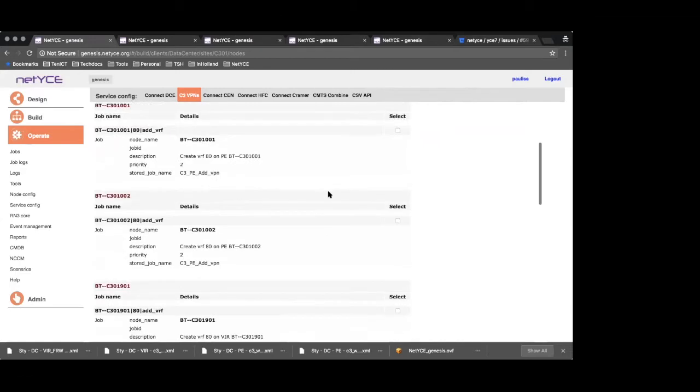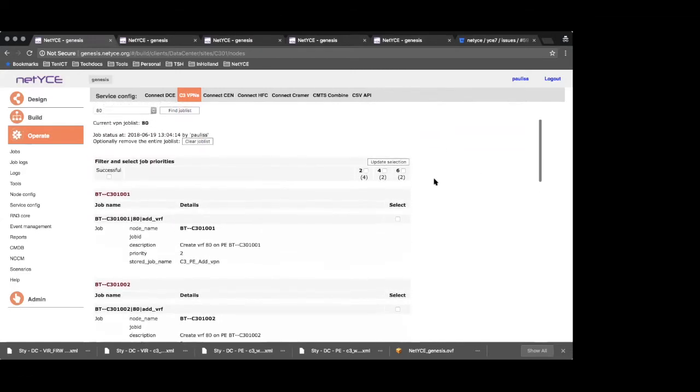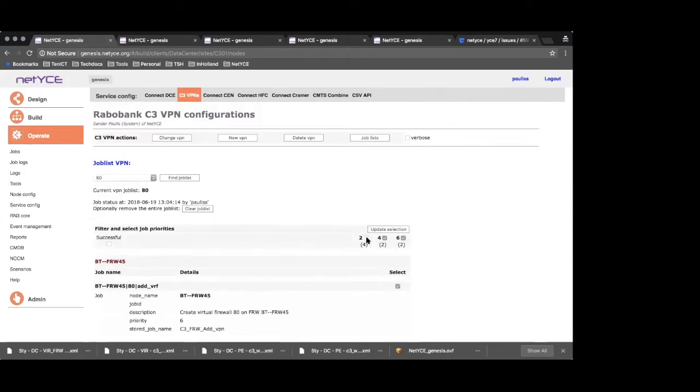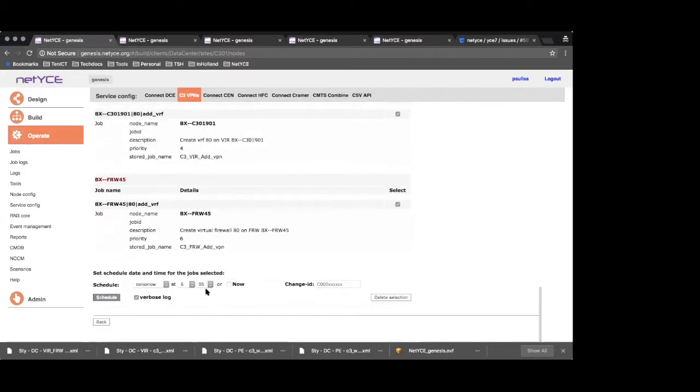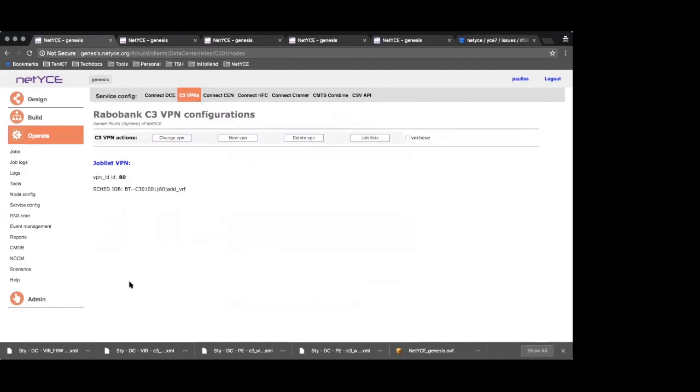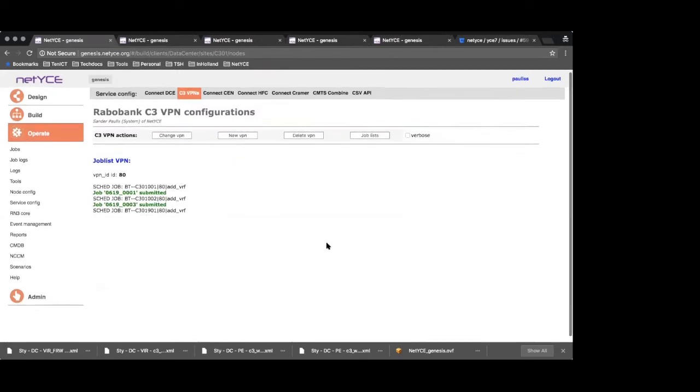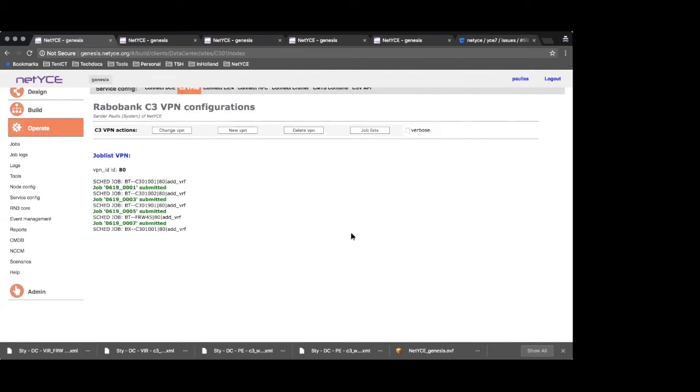In order to do so, we select them all and push them out to the network, which is at this point not connected to my device. Let's make sure I'm on my own. Yep. Schedule it. What you will see right now is that it will schedule some jobs for every device. Although they won't run right now, you can see the configuration that we will normally push to those devices.